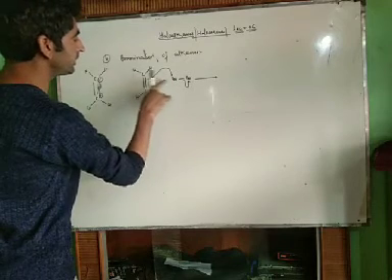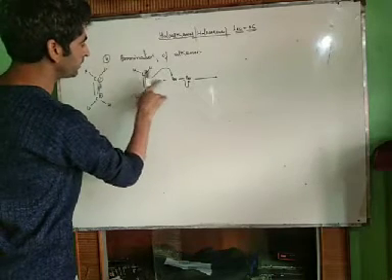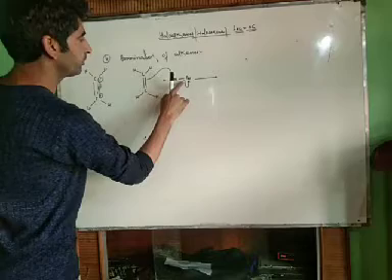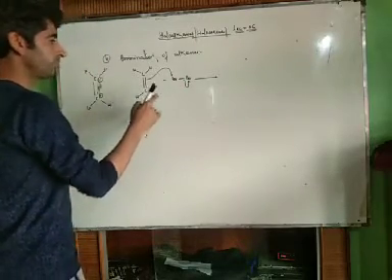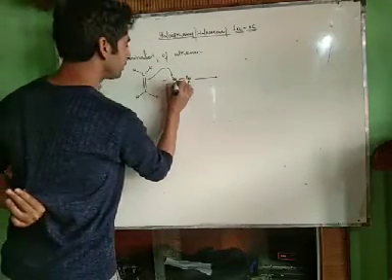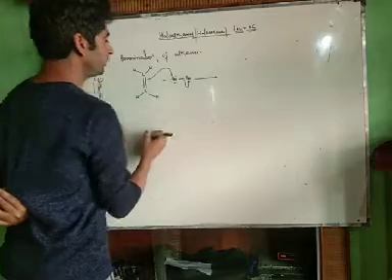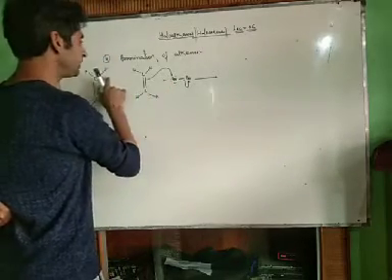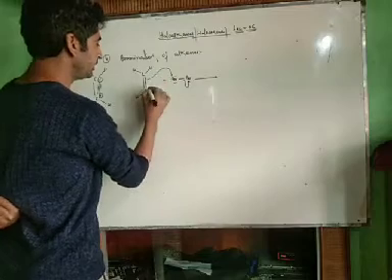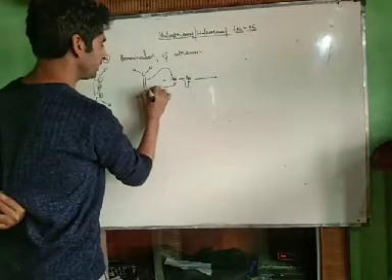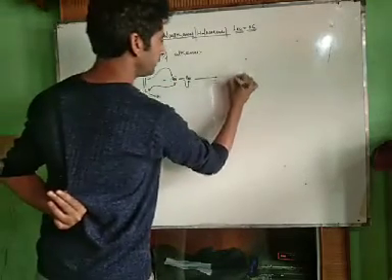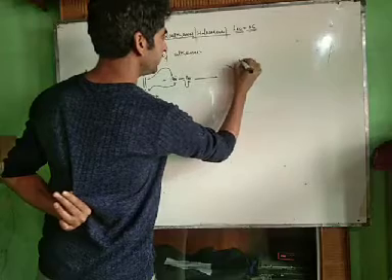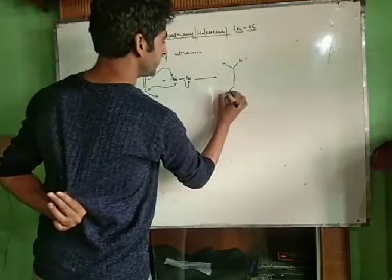Now see, under the influence of the pi bond and the attacking reagent, this bond breaks down heterolytically. We have a lone pair of electrons on the bromine atom. If this bond breaks over here, this negative charge attacks over here, and this becomes a positive charge. The lone pair of electrons attacks over here, and then we get a cyclic intermediate. Now this is our cyclic intermediate that is formed.